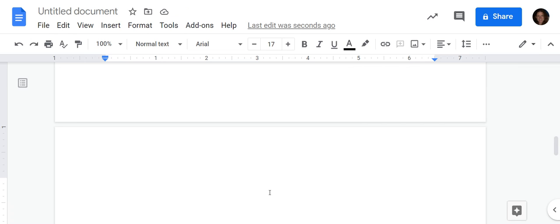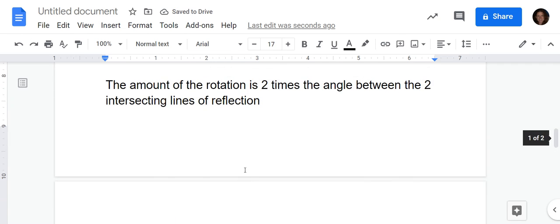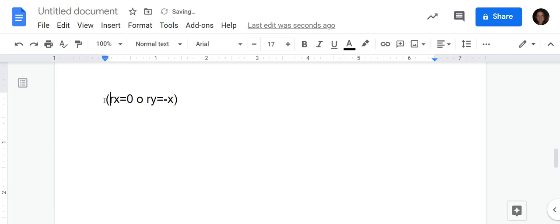Let's do an example. So let's say first we are going to reflect over y equals negative x. Then we'll reflect over x equals 0. So it's that little r, x equals 0, because that's the second one we would do. The first one we would do is reflecting over y equals negative x. Okay, so we're doing both of these. Let's just choose a point to do it. Let's just choose x comma y.